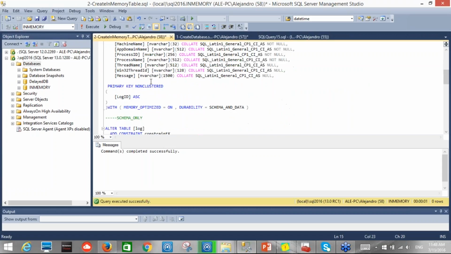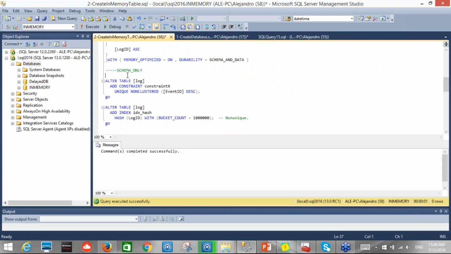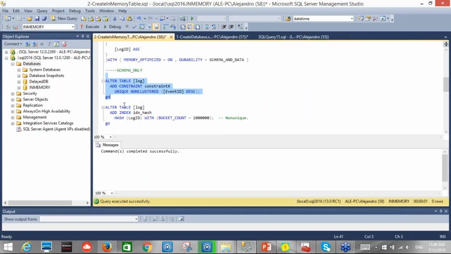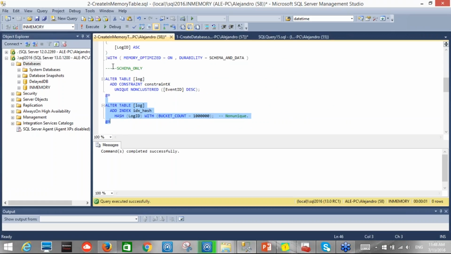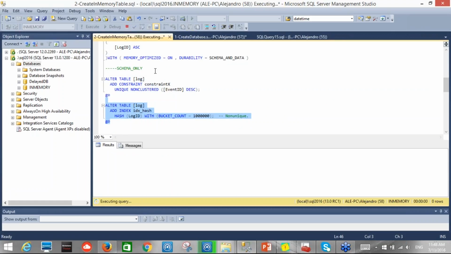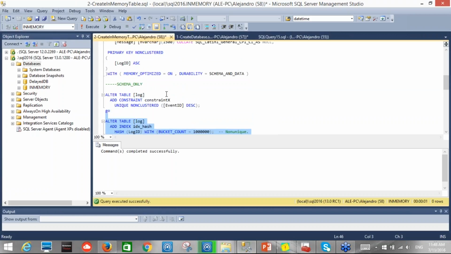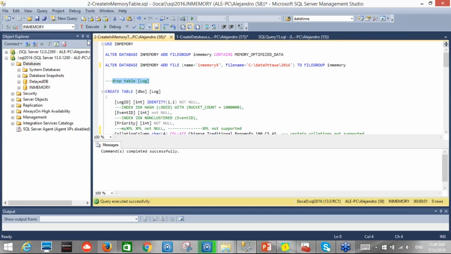Also, I forgot to create my indexes over here. This time I'm going to try and create them after the fact. So I'm going to add this non-clustered index over here. This time I was able to do it on 2016. And I'm going to create a hash index separately as well, and I was able to do it as well. So as you can see, those restrictions on 2014 have now changed, and now I have more room to play with, if you will.